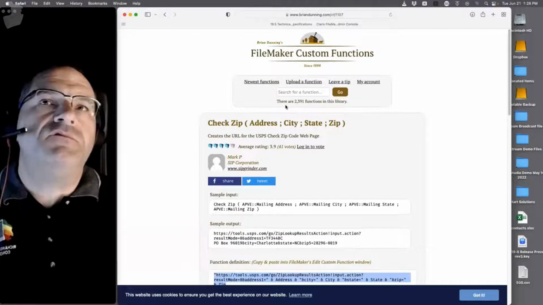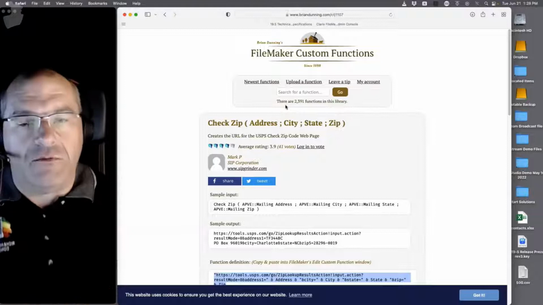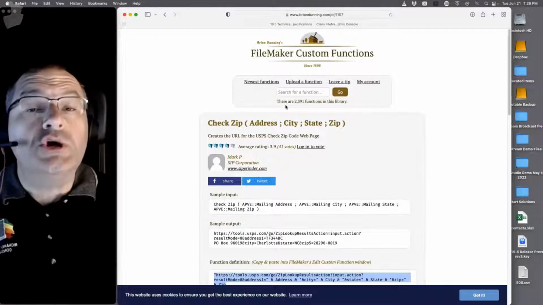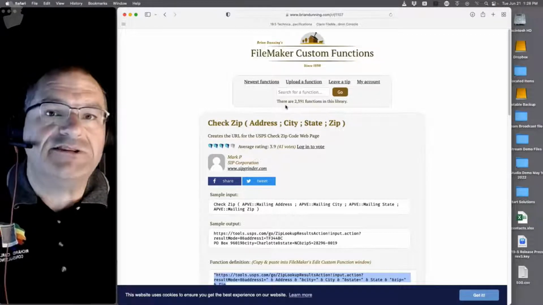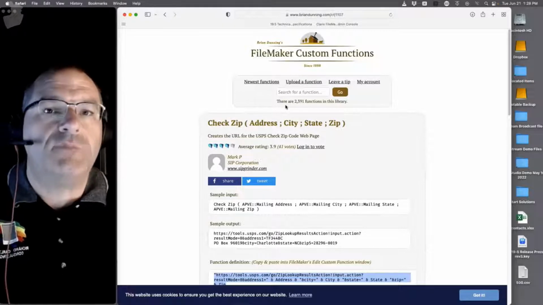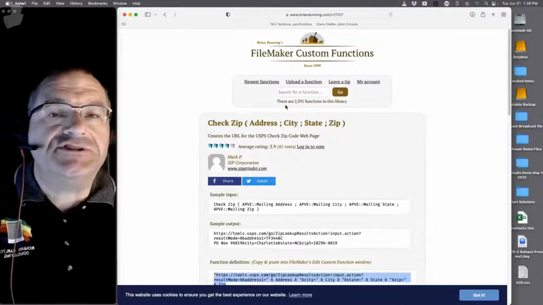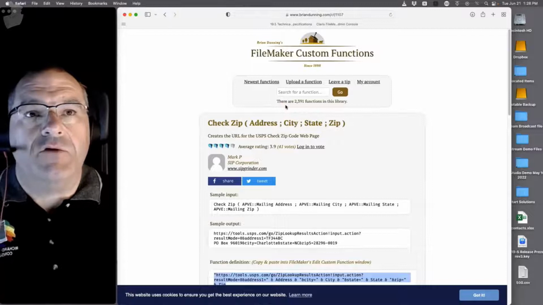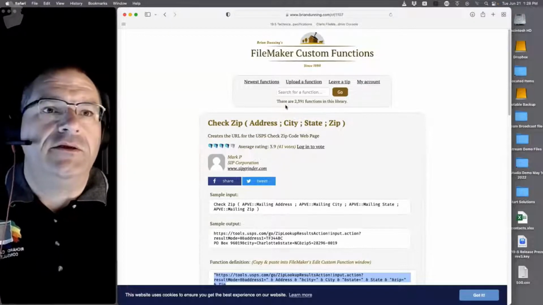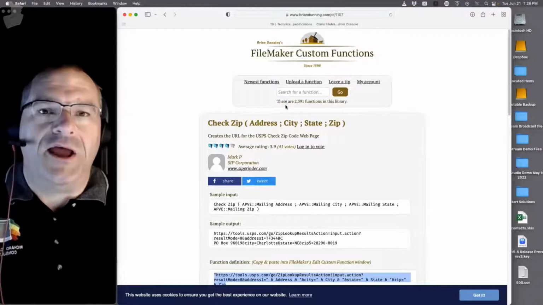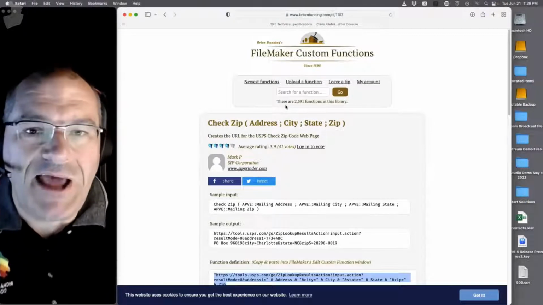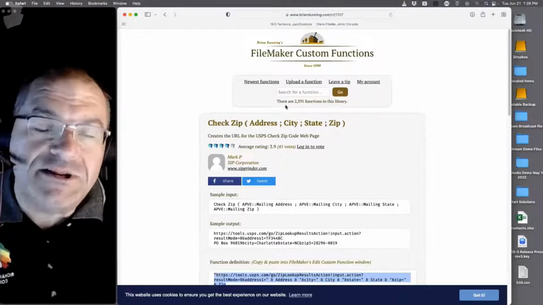If you're trying to validate something in FileMaker, you can either do it internally within FileMaker, which I'm thinking of as a custom function. It's a little bit easier for most people to wrap their heads around. Sending it to an outside service, first people are going to say, is it free? And then it quits working, which is always what happens. They ask, is it free, and how come it's not free?